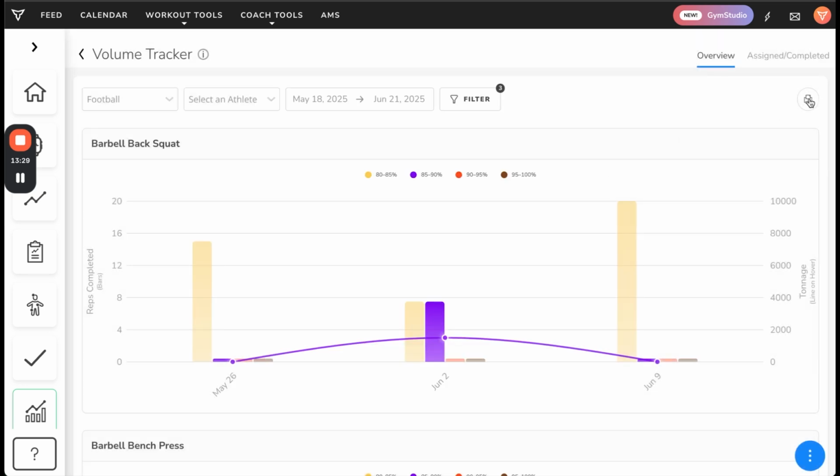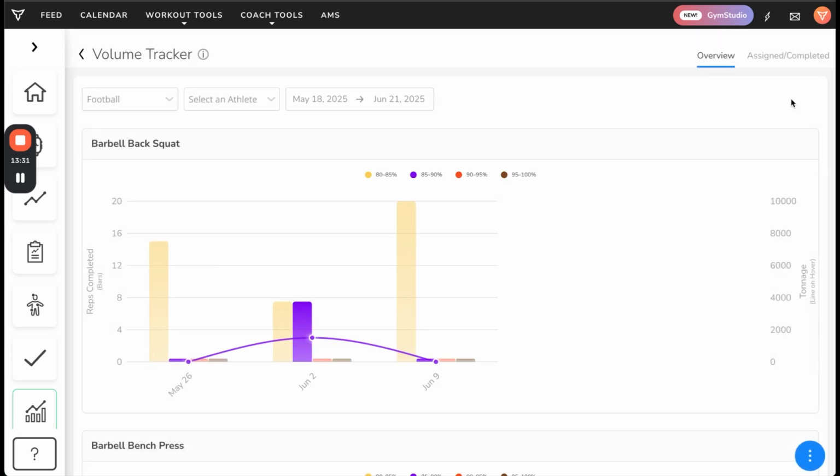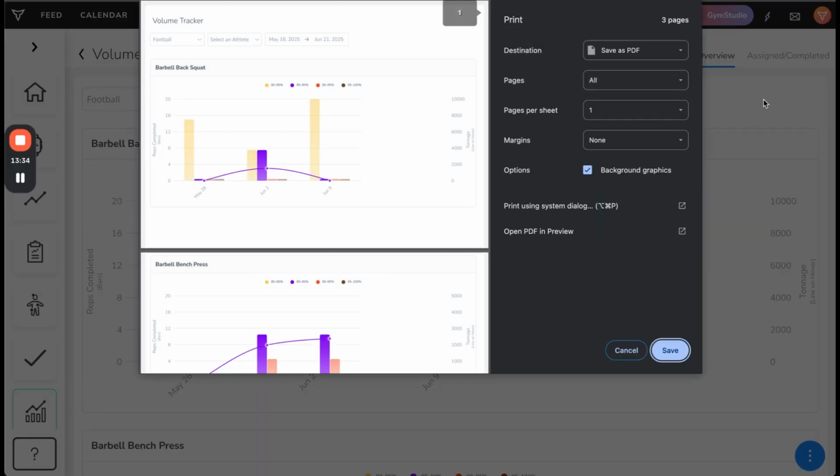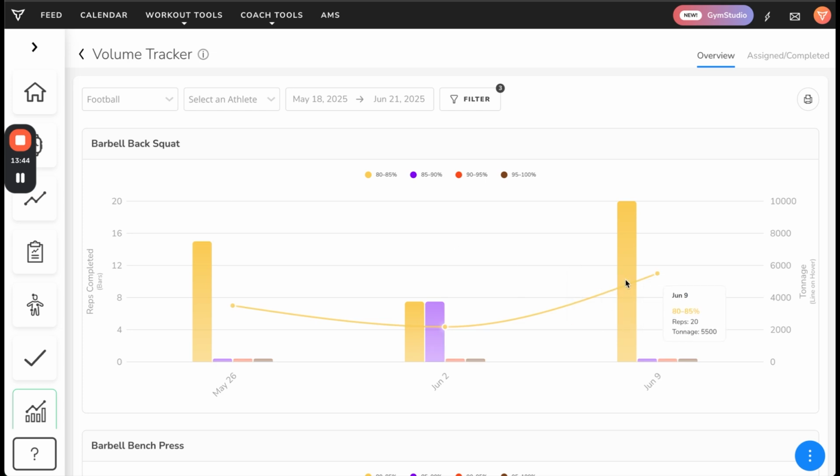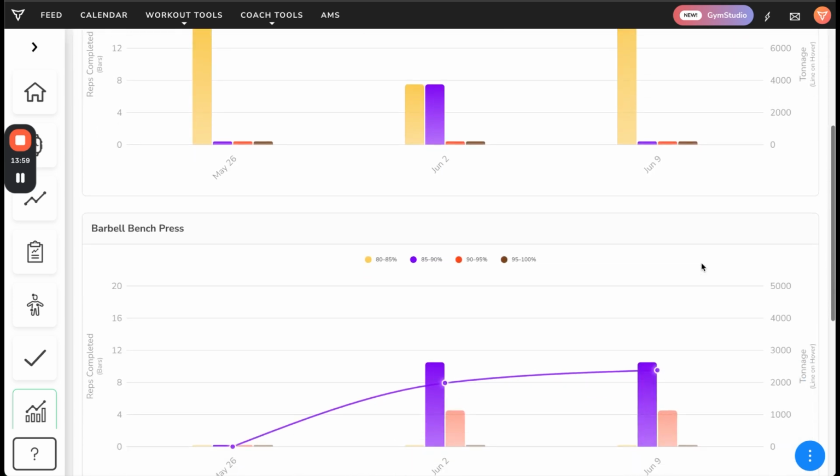You can print this out, which will condense the graphic view. It will download as a PDF, so if you have multiple lines to the right, that will condense it into one view form. You alternatively can scroll to the right if there are multiple areas of this graph populated as well. So scrolling to the right on your trackpad or pressing the right arrow key will reveal more bars to the right in chronological order if there are any populated within the date range you've selected.